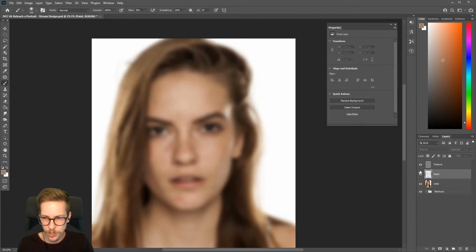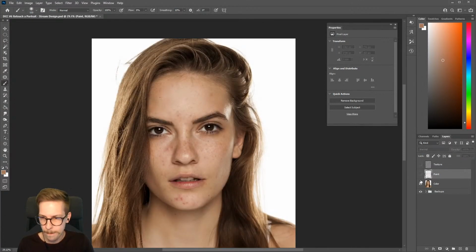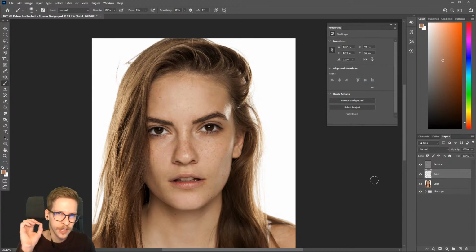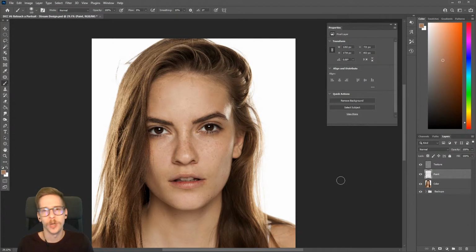So like I said, I mostly just wanted to remove the blemishes here. And I think this did a pretty good job. In my opinion, you get a little bit more control than you do with the spot healing brush tool. So like I said, it really just depends on your circumstances and your goals for the image. Because if you're really trying to have as much control as possible, I find this method to be great. And if I'm just trying to do something quick and get rid of stuff, then I use the spot healing brush tool all the time. So it completely depends, but the more tools you have in your toolbox, the more possibilities and control you will have as a master of Photoshop.